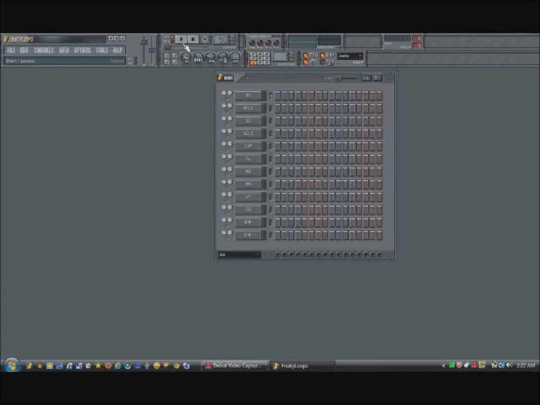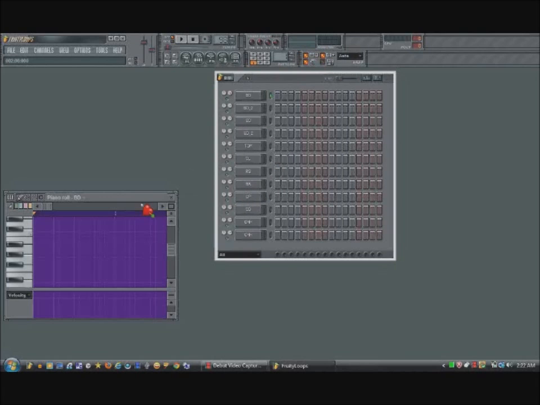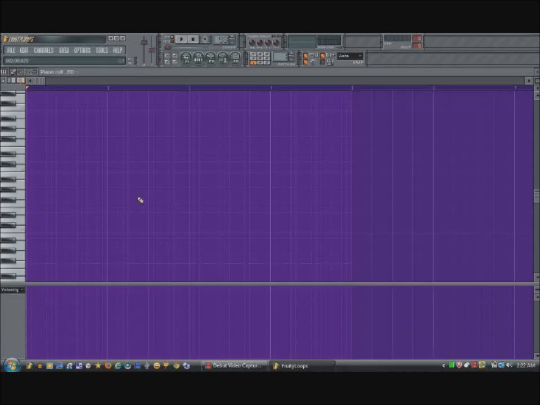Well, first let's go over the main controls, which is play, stop, playlist. The SS, I'm not sure what the SS stands for, but this panel right here is the SS panel. Piano roll, which is similar to a piano. You can enlarge that just by double clicking on the bar, and you'll see the piano keys to one side. And if you actually left click on the piano keys, you should hear a note for that sound effect.